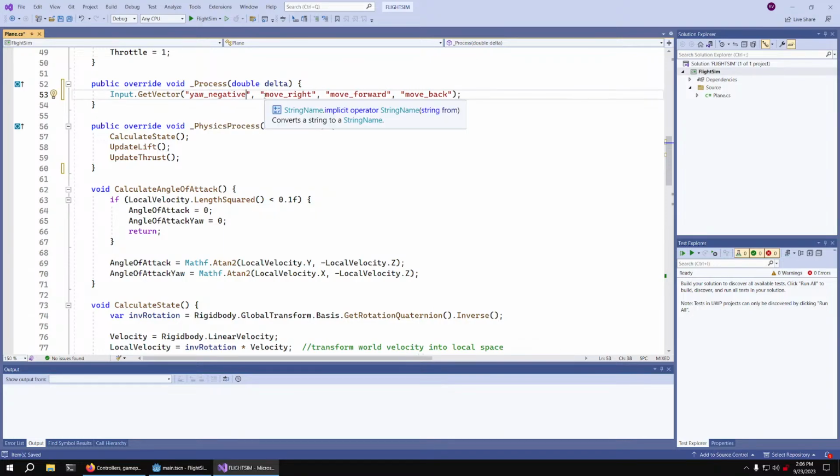We need to rename all these strings to match what we're setting up in the input editor. And right away, this is something I don't like about Godot. This is just stringly typing everything, and it's just not a good way to design your API. But that's how GDScript is designed, so we just have to deal with this for now.